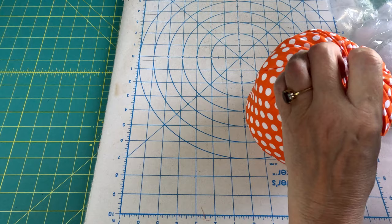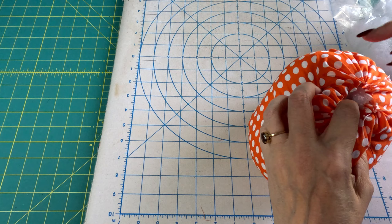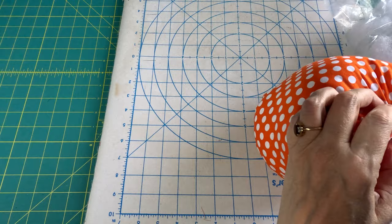It also gives me something to tie with. This time I'm not going to tie it so tight that it breaks. Now I'm going to start stitching it closed like we did the bottom. I've almost got this one too overstuffed — it's giving me a hard time, but it'll make for a really fluffy, fat pumpkin.